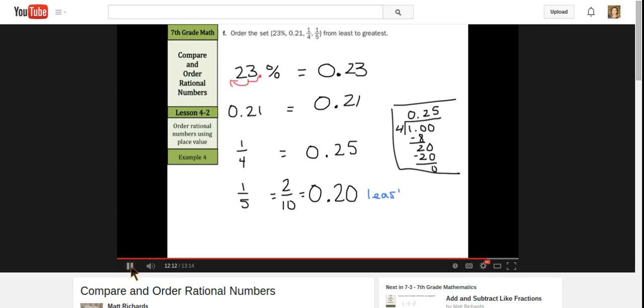So 1 fifth is the least. Now when we look to continue on what else is our next smallest? We have 0 which we did, a 1, a 3, and a 5. Well, our 1 is next, 0.21, so 0.21 is our next, that was our second one. Then we have to compare the 3 in the 100th place and the 5. Well, 3 is smaller, so 23% is our third number which leaves us now with our greatest at 1 fourth. So in order to compare and order multiple different types of rational numbers, if we get everything into a decimal, everything lined up, we can then easily write these from least to greatest.